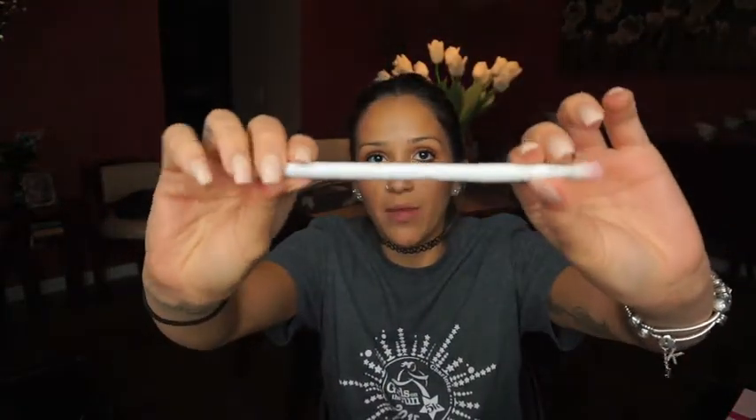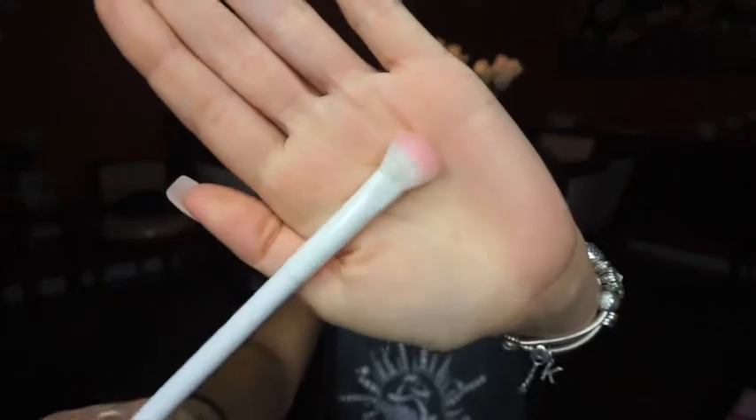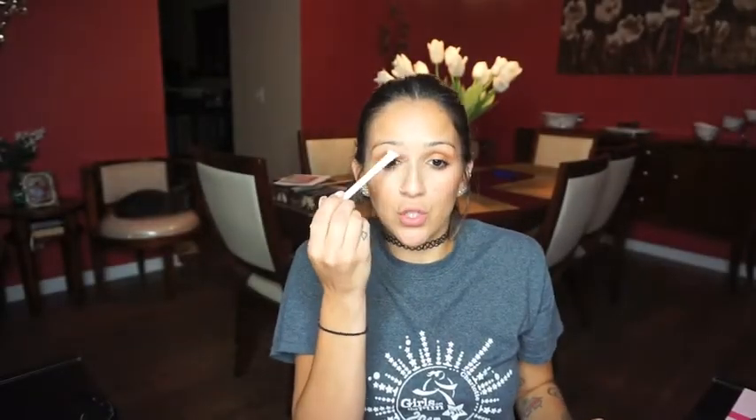I have been dying to try the new Wet n Wild brushes that they came out with and I have not been able to find them — not at my Rite Aid, not my Target, not my Walmart, not my Walgreens. I haven't found them anywhere and I found them at the Dollar Tree. This is the large eyeshadow brush by Wet n Wild — they came out with a brush collection that's white with pink on the tip. It's super fluffy.